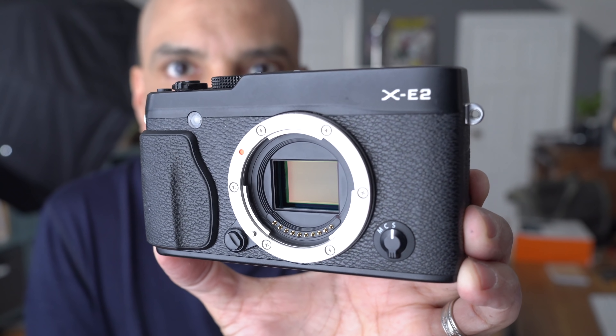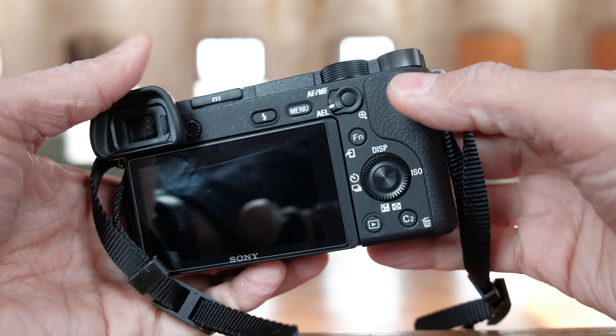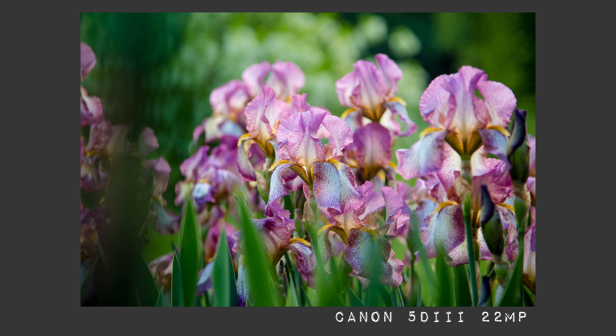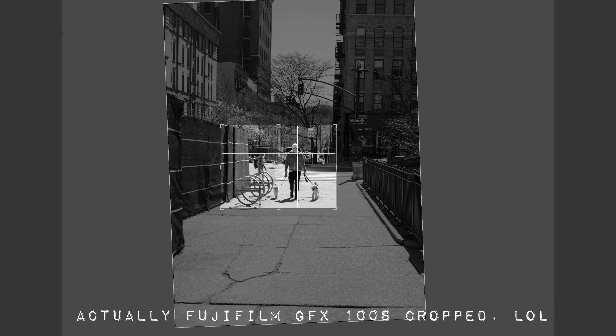Don't be buying a three-megapixel camera. The sweet spot for cameras seems to be around 16 to 30 megapixels. There are a lot of high-megapixel cameras on the market — 45, 50, even 100 megapixels — and for most uses, especially if you're a beginner, you're not going to notice any difference between 16 and 100 unless you're printing and looking really close or zooming into the picture. Also, the higher the megapixels, the more storage you need, and it slows your computer down when you're trying to work on your photos.